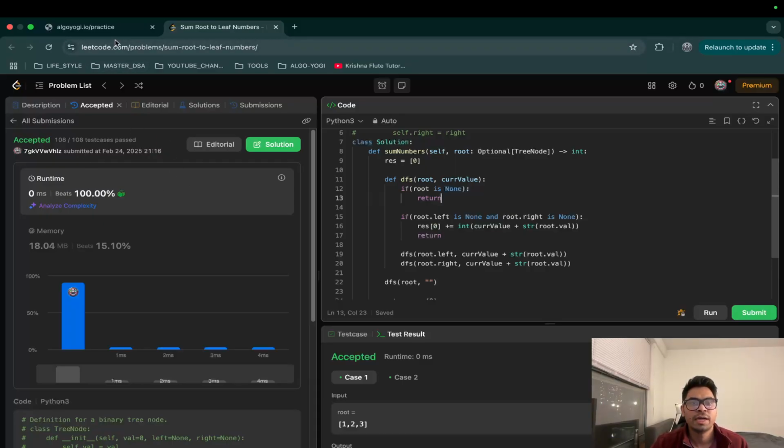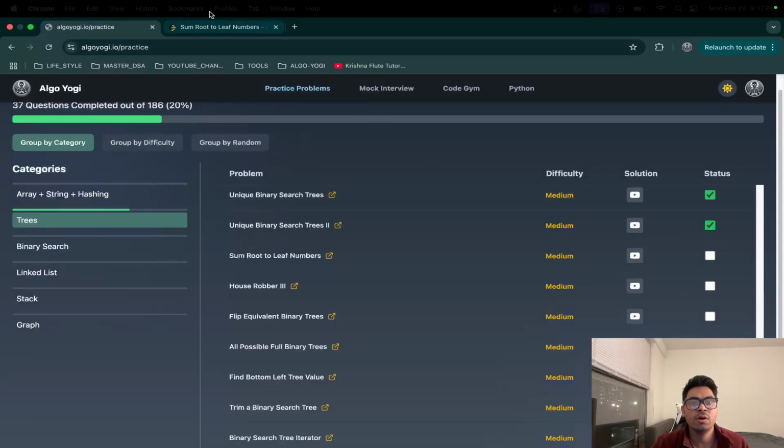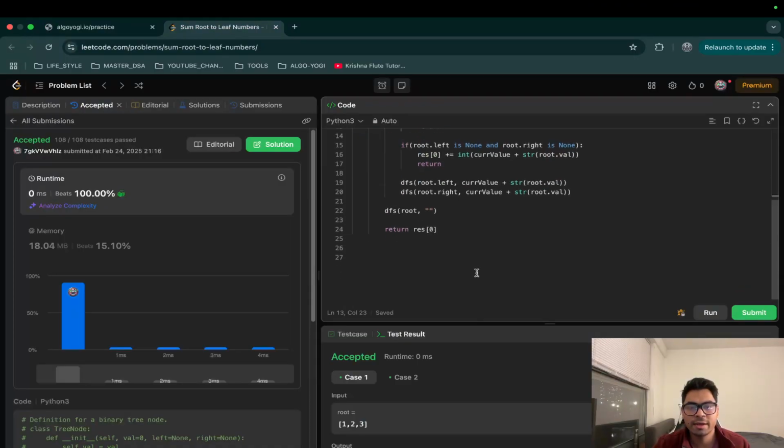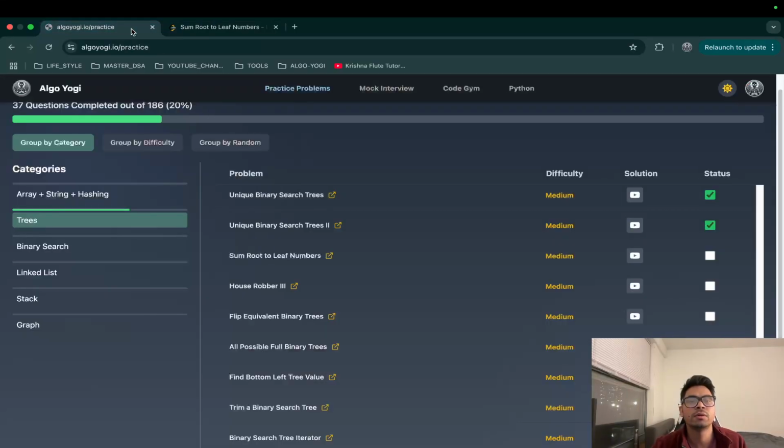All right, let's go to our, oh yeah, we gotta write our time complexity here. So time complexity for this problem is just like other problem, big O of n, worst case, and any case, because we are visiting all the nodes. Space complexity will be big O of h, which could be in worst case big O of n. So I'll just write h could be equal to n.